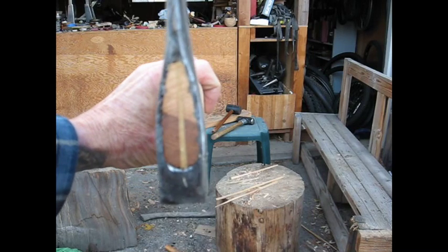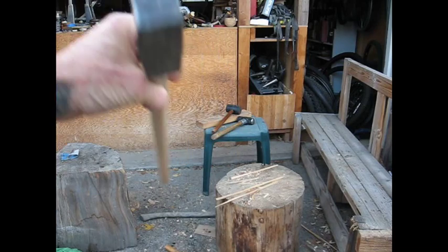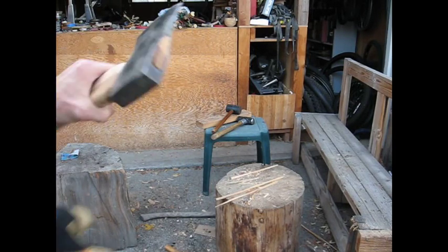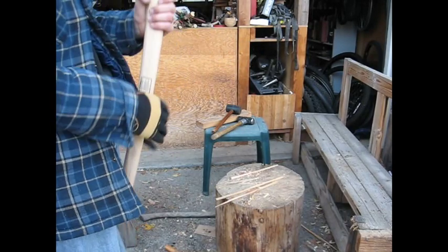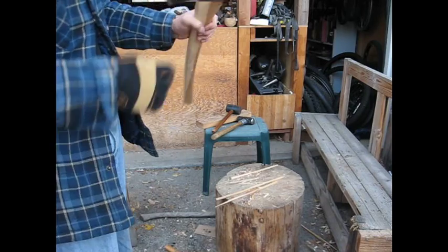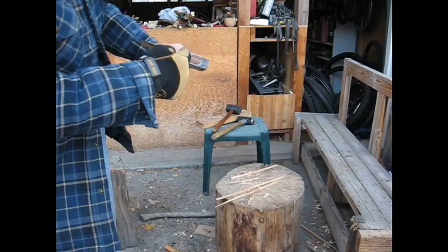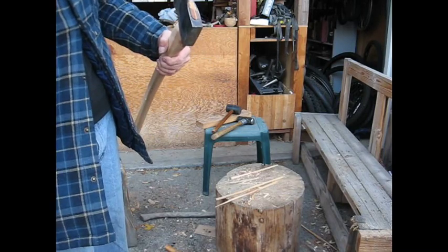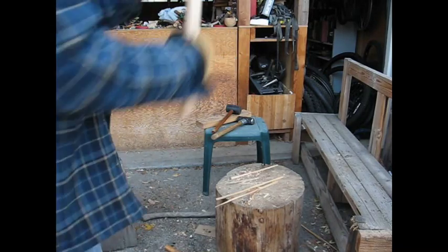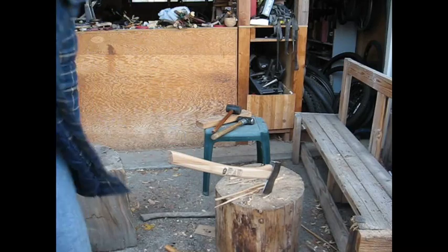That turned out really nice there, for the most part, for the first time I've done one. I would rather have done it like the tutorial said and flared it over more, but it was just too tight going on. And this type of axe has little grooves in it, and that really keeps it from jiggling back and forth. So, kind of a neat axe that way. But anyway, my axe project.